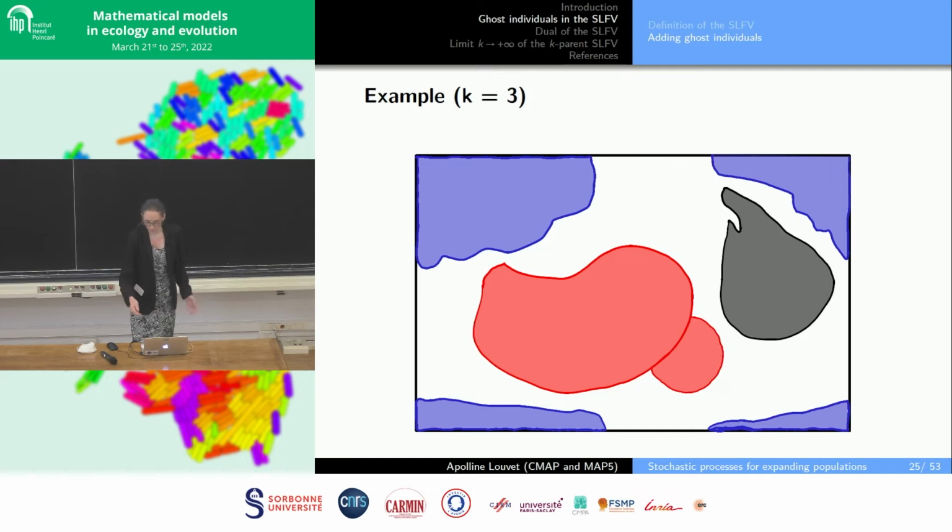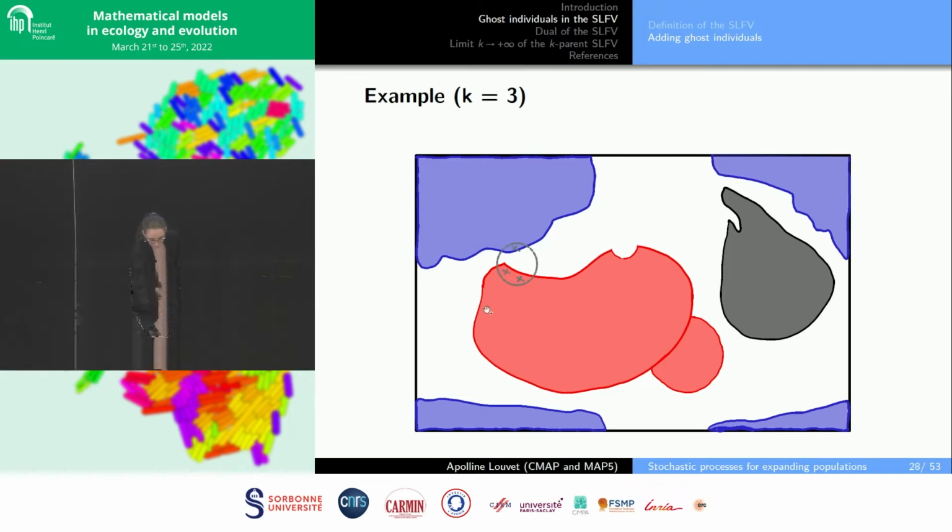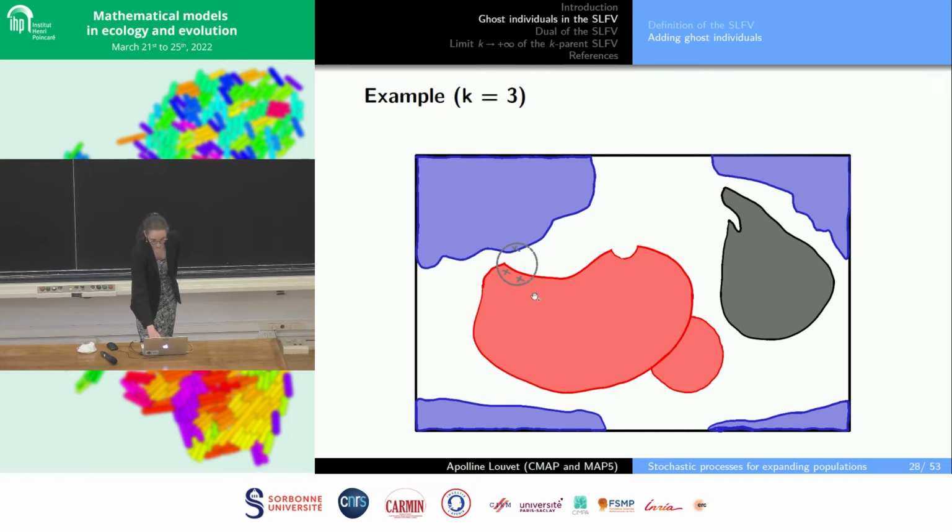The interest of the process lies in cases during which we have a reproduction event intersecting partly an occupied area and an empty area, but all the potential parent samples are ghosts, so we have what can be considered as a local extinction at the foot. And if several real potential parents are sampled, we choose one of them as the actual parent. So this time it's going to be the blue individual.